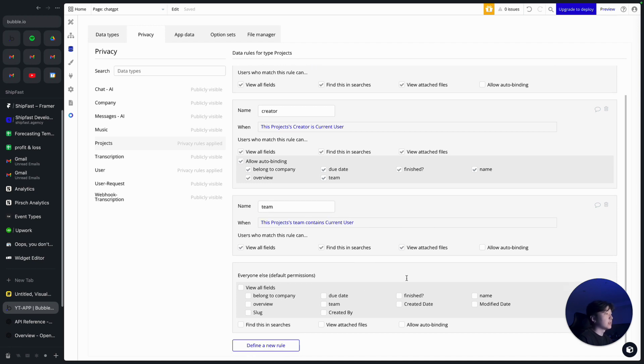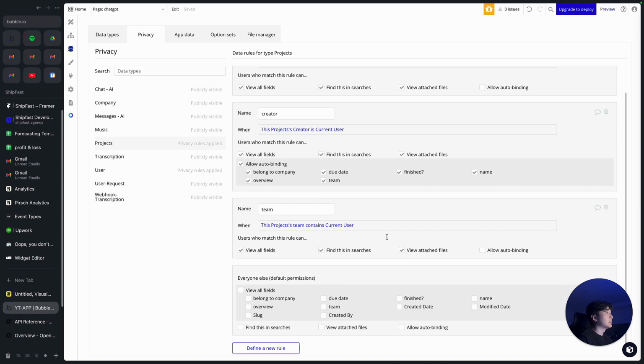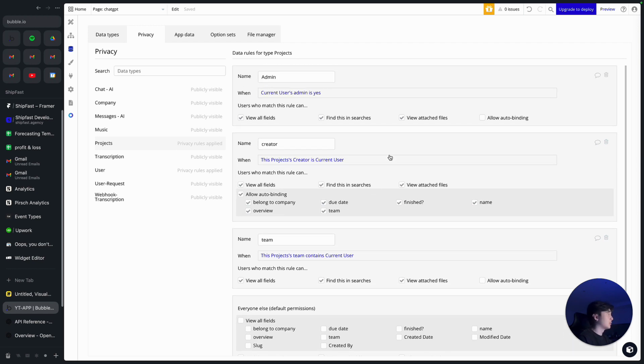And everyone else, for example from another company that's not involved in this project, or any other user that's not granted access, cannot see anything regarding this project, cannot search, cannot find it. Everything's protected only for you, the project creator, most likely the company creator on the app, and also the team that's working on the project.